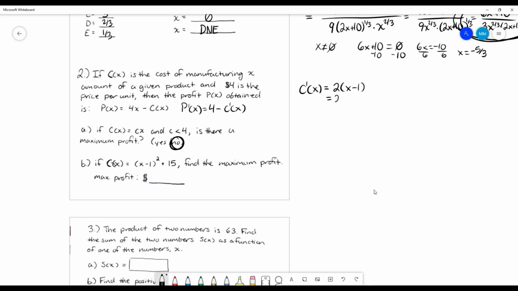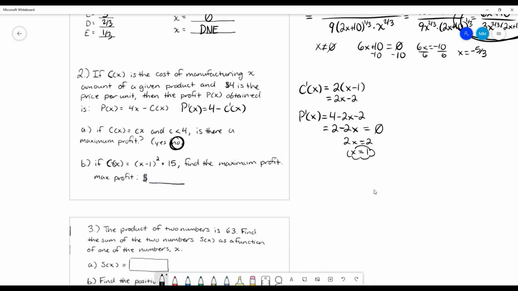And I'm going to go ahead and distribute that too. Okay. So now the derivative of p of x is 4 minus 2, or just this here. Now we want to find the maximum, so I need to first figure out what any critical points are. So I'm going to set this equal to 0, and I'm going to get negative 2x equals negative 2, or rather 2x equals 2, x equals 1.